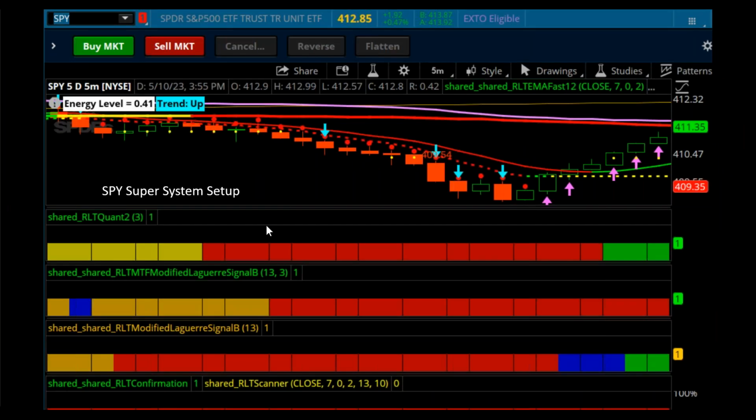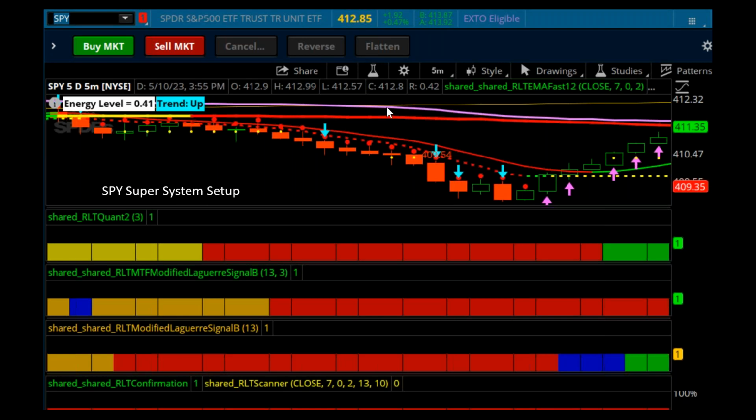All right, here's a SPY trade. I mentioned the SPY super system. This is the SPY super system setup. I'm going to show you the SPY setup on the Compass and on the Dominator in a second, because that's how we find a SPY super system. The SPY has to be set up with institutions buying or selling it, and the market internals also have to be with a buy signal or a sell signal. So this was a sell signal, a SPY super system sell setup.